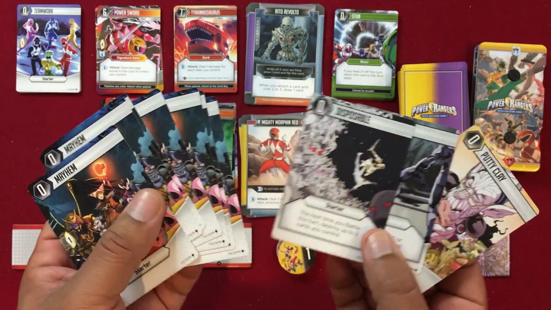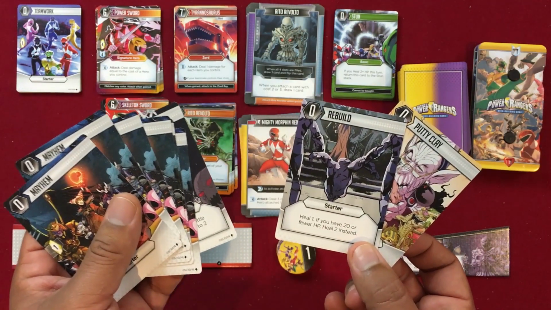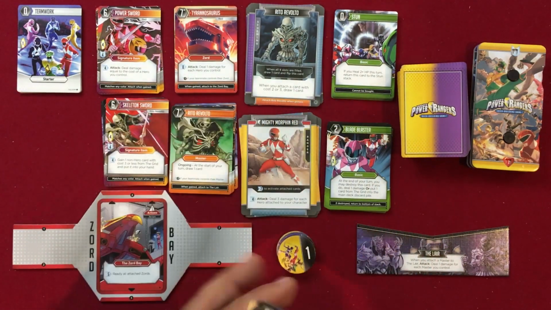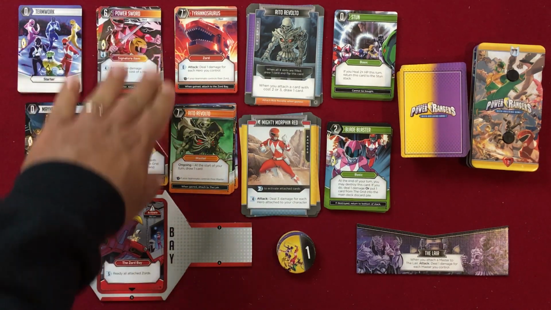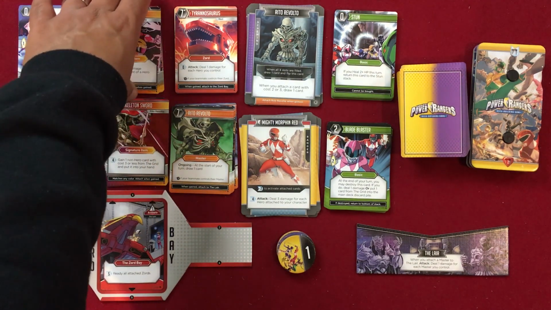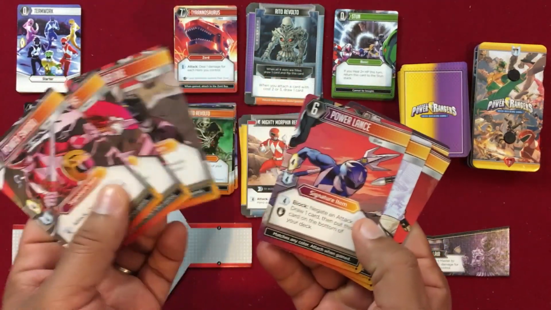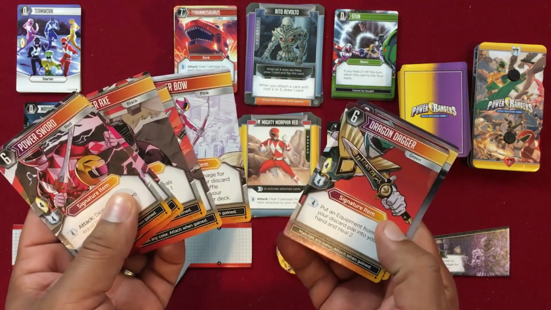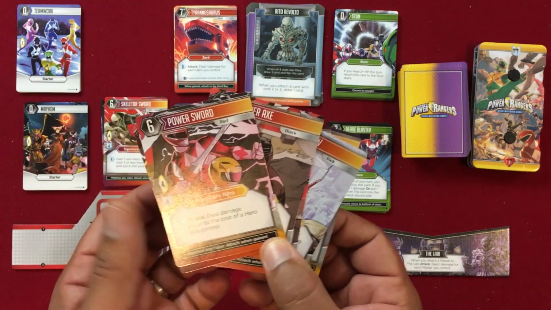It serves the same purpose. Disposable is their card that replaces attitude. Rebuild is the heal, and putty clay is the one that will give you energy. Now, each ranger and villain has their own signature item that only they can get. So, of course, we have the power sword, power daggers, power axe, power lance, power bow, the dragon dagger, and Saba. All of these are thematic to their characters.